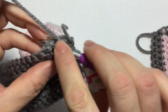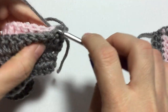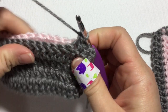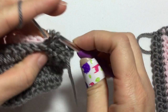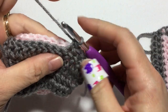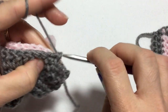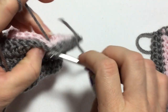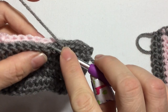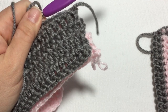Then I'm going to go back into this stitch here and into the pink one and make a single crochet. And then again, just like this. This is all that we're going to do, just single crochets all around, just like this. So continue working in this manner all the way around. I will meet you here at the end to show you what we need to do next.